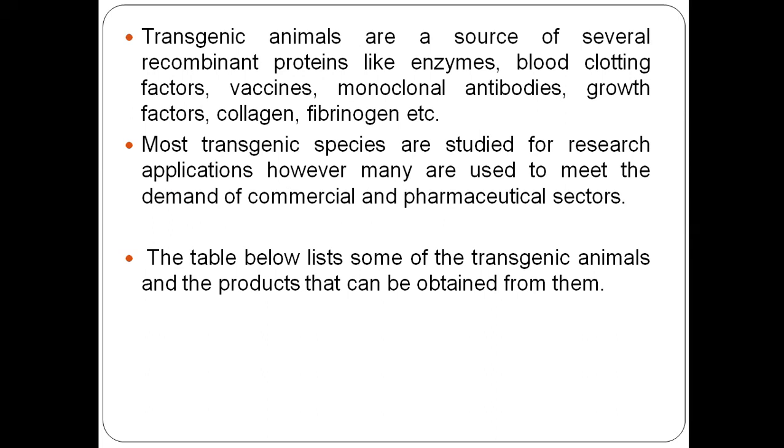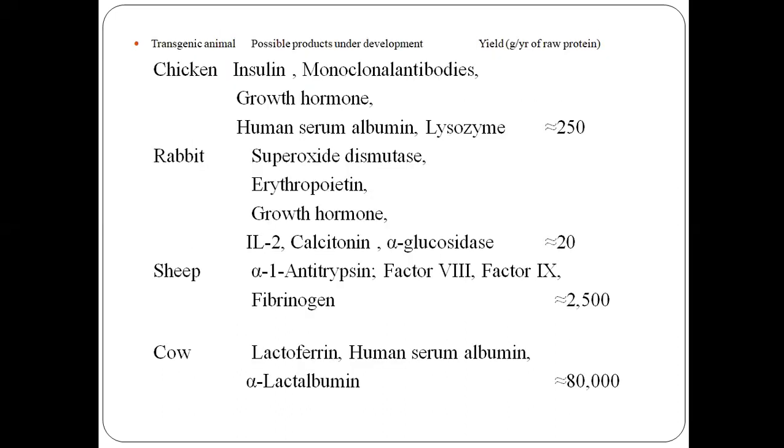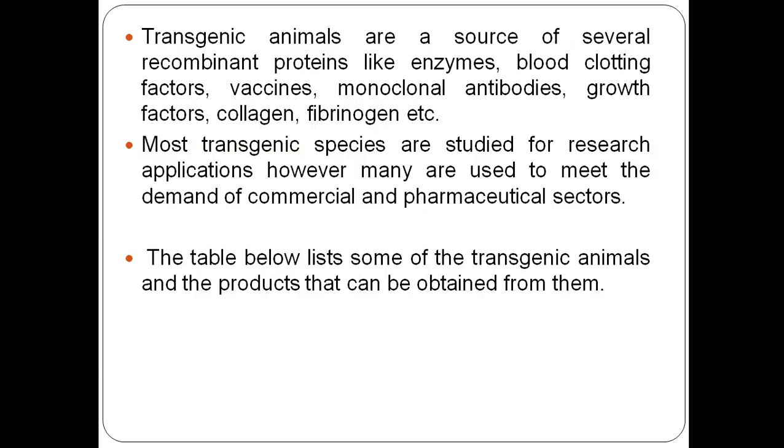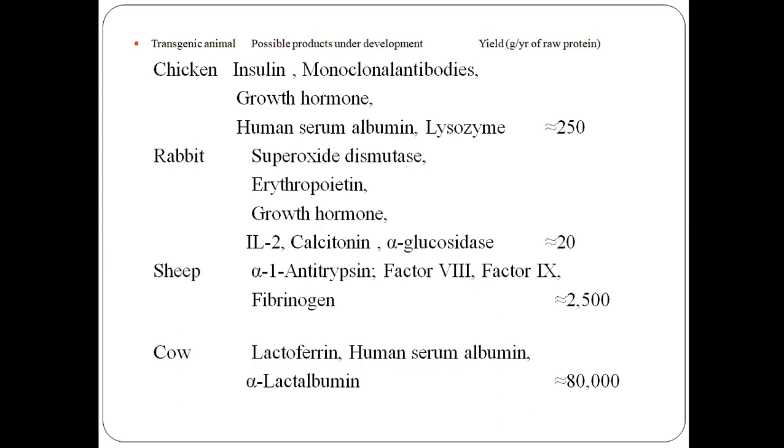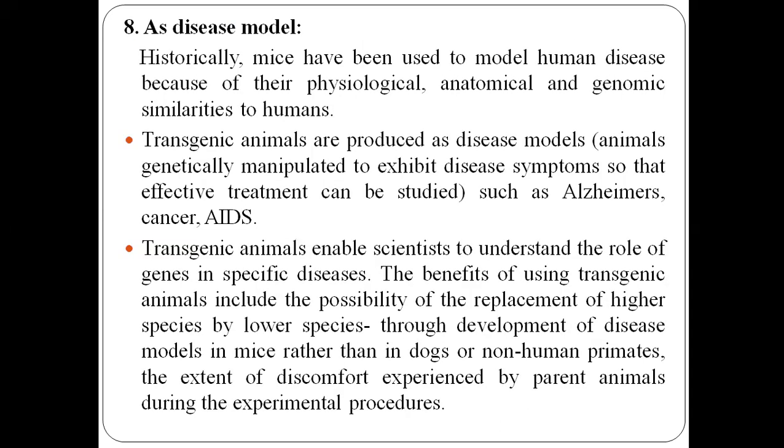Most transgenic species are studied for research applications. However, many are used to meet the demand of the commercial and pharmaceutical sectors as well. So this table below gives some of the transgenic animals and the products that can be obtained from them. Okay, so you can just go through it.